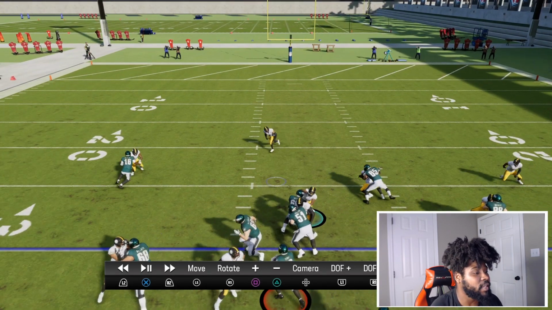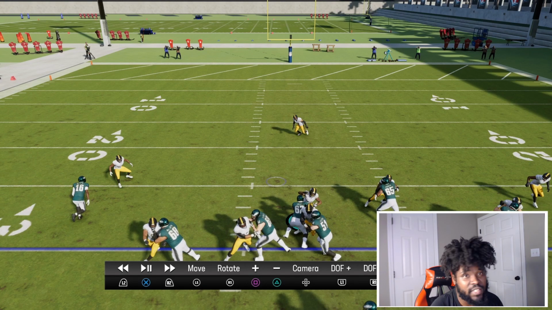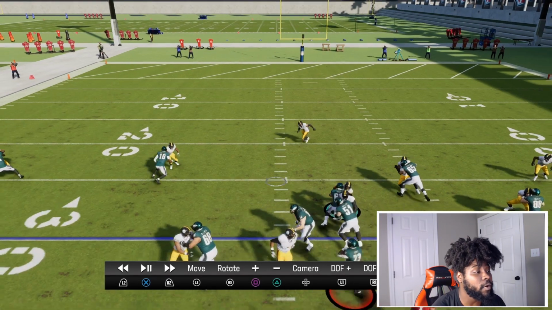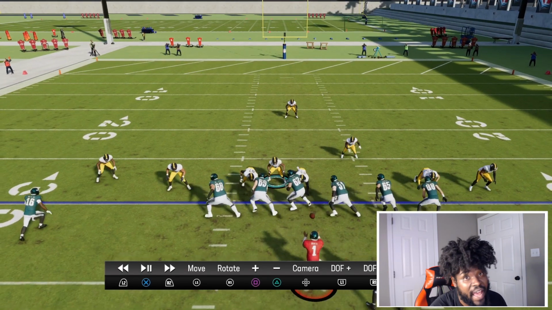I don't know why it glitched like that, but notice how he's downhill. Now I didn't make him do that. He's just downhill by himself because he's in a quarter and not a deep third. So that's why I like to keep that quarter there, not deep third, if I feel like they're going to run the ball. Now like I said, we're going to get blocked. We don't have a choice. We have to get blocked here.